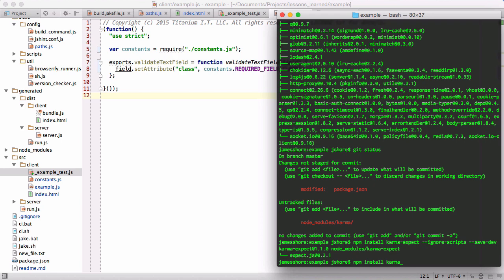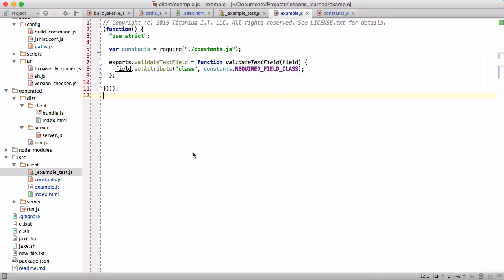something to allow Karma to work with CommonJS and Browserify, because by default, Karma just runs your code in the browser. And again, the browser doesn't know about these require statements, but we're going to tell it to run this client code, not our distribution code, because that gives us much better stack traces and just makes it easier to see what's going on.